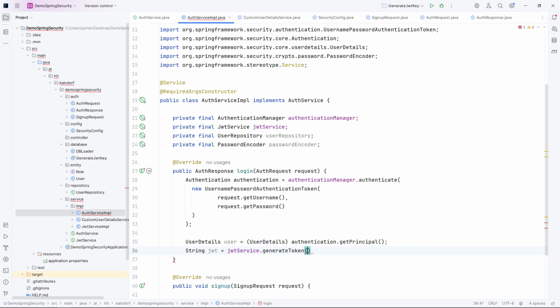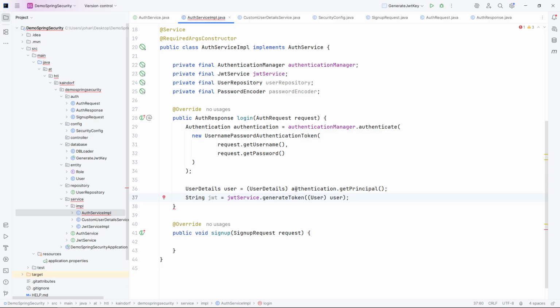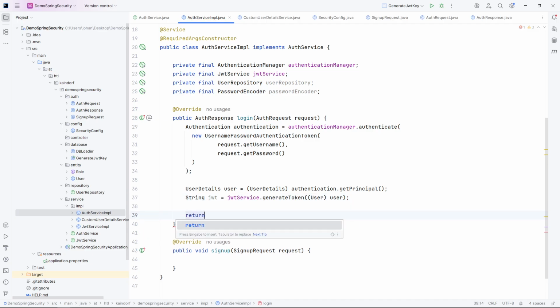So it's just generateToken. We're passing the user, but we have to cast it to User, which should be fine because the user is implementing UserDetails. That's great. And then finally, what we're going to return is a new auth response where the JWT is part of it.